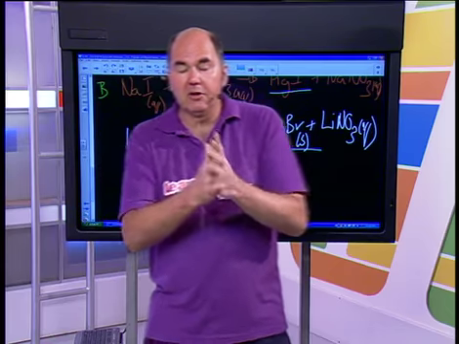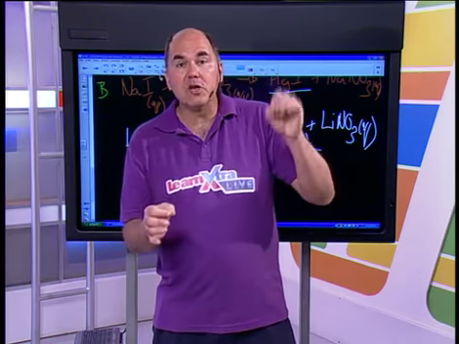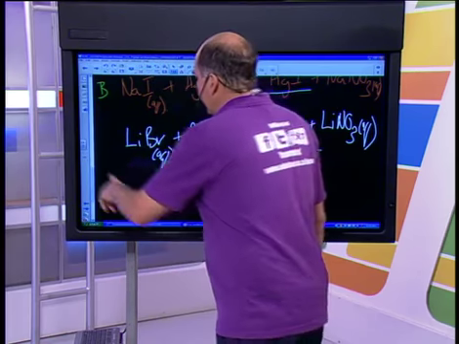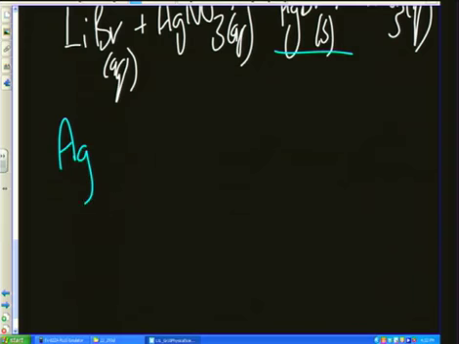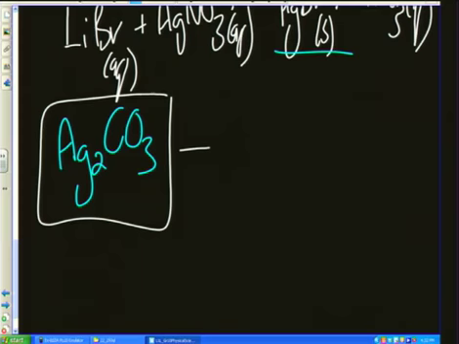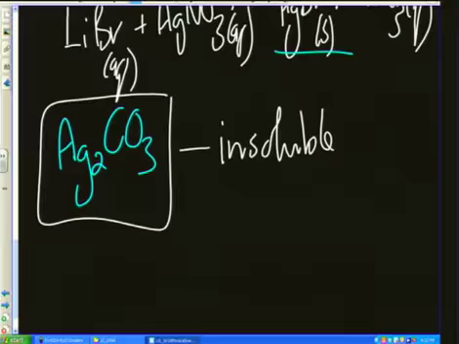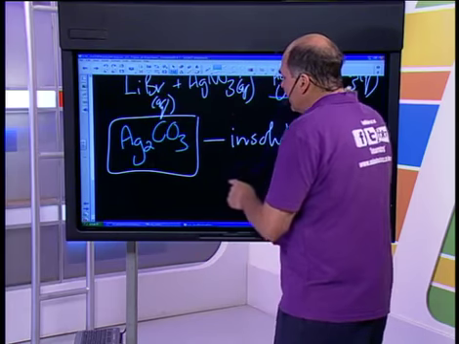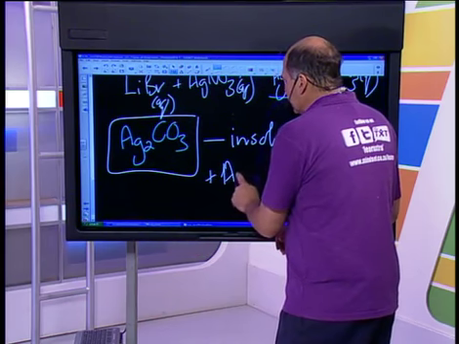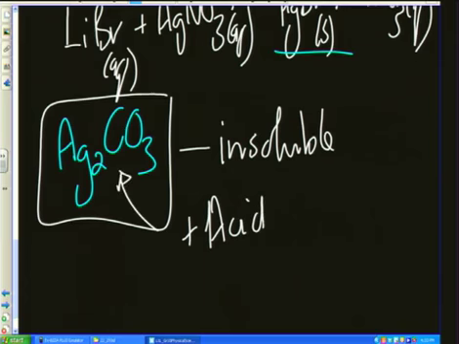Now, it's important to note that when you do this test, you also must add acid, because there is something else that is insoluble. Silver carbonate. We didn't have time to discuss this in our summary, but silver carbonate is very insoluble. It is insoluble. So what we need to do, it also messes up our results. It makes a white precipitate and it interferes with our results. So what we've got to do is we've got to add acid. And if we add an acid, it will dissolve the carbonate and produce carbon dioxide. It will have a gas evolving equation. It will produce carbon dioxide and the precipitate disappears.